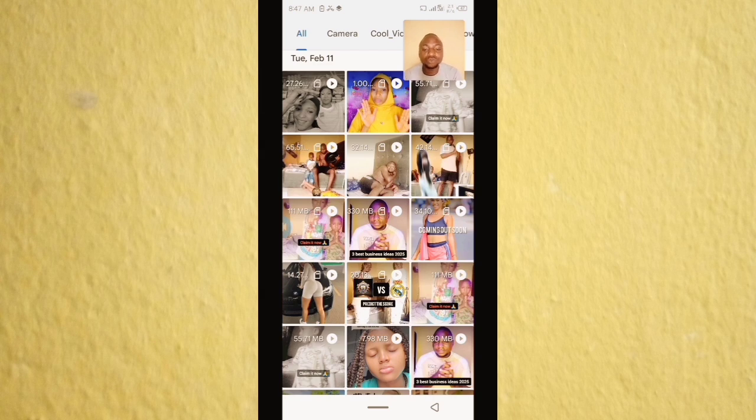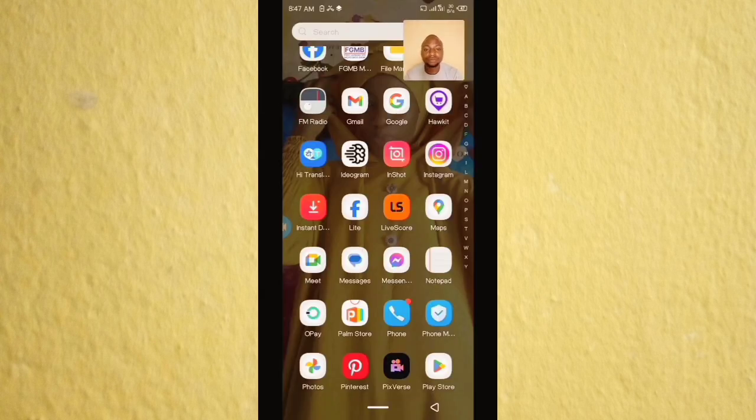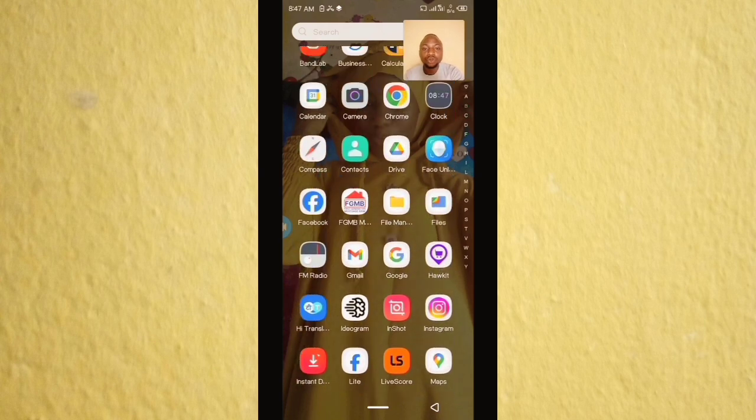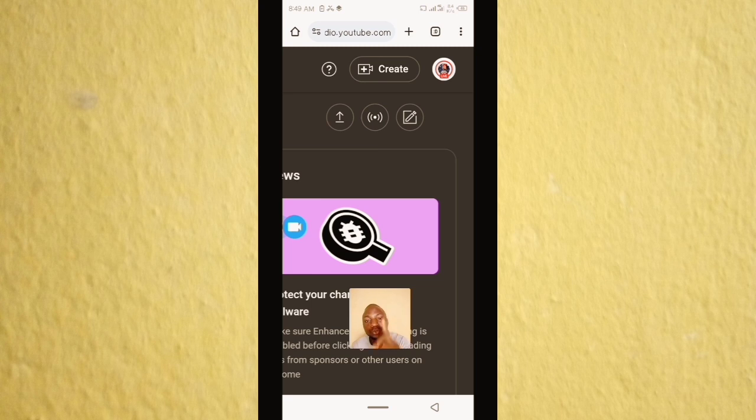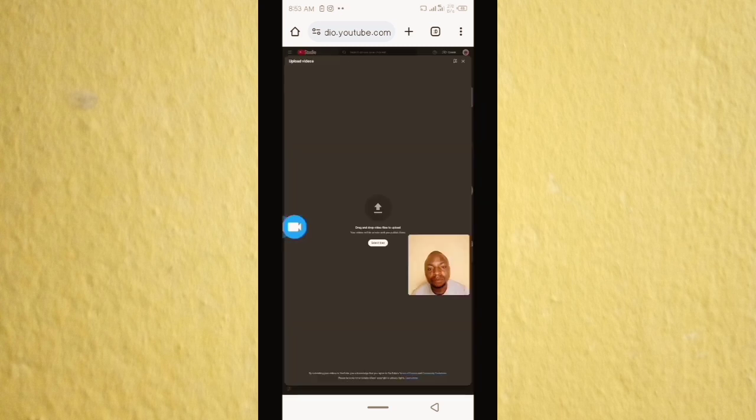So let's go to our YouTube dashboard where we upload the video. We are going to use your Google Chrome. You know this arrow that is going up here, this arrow that you are seeing, this is the arrow that we will use to upload video. So we are going to click on that arrow like this. Then we are going to select file. Open your file.